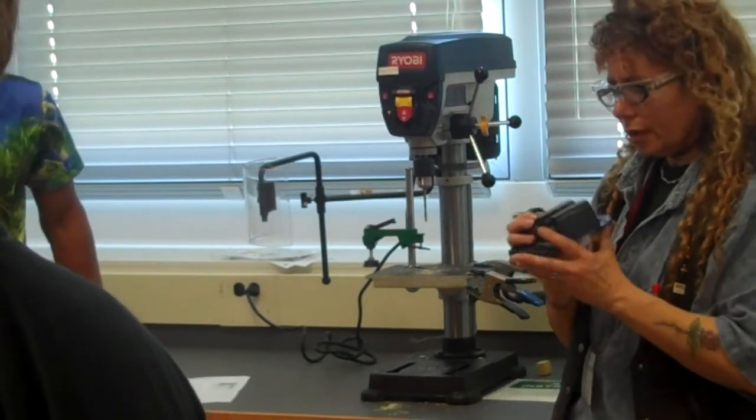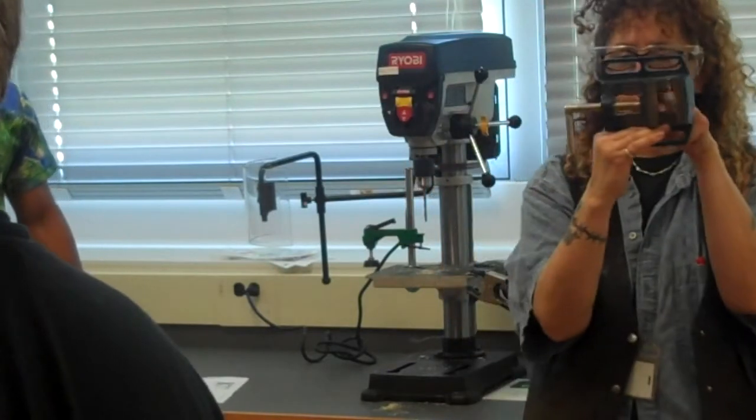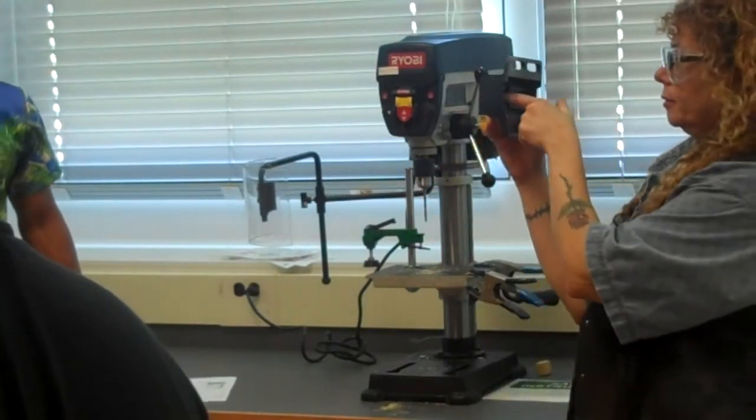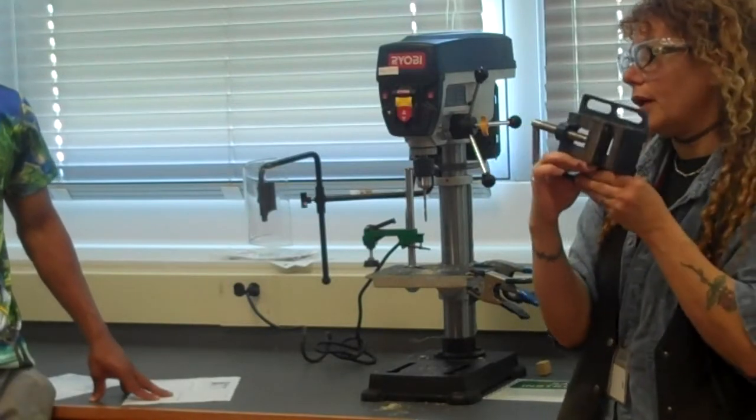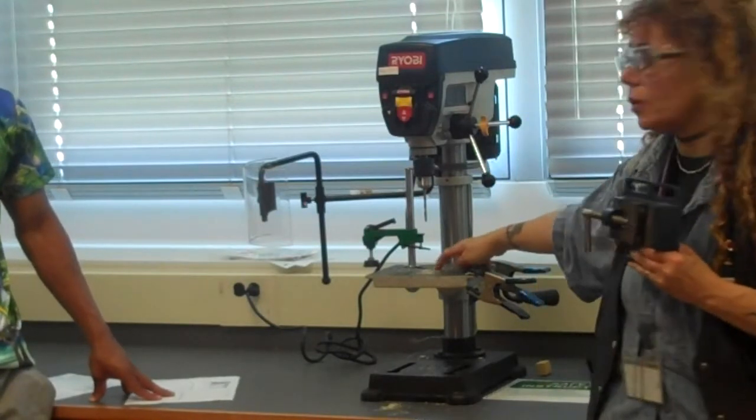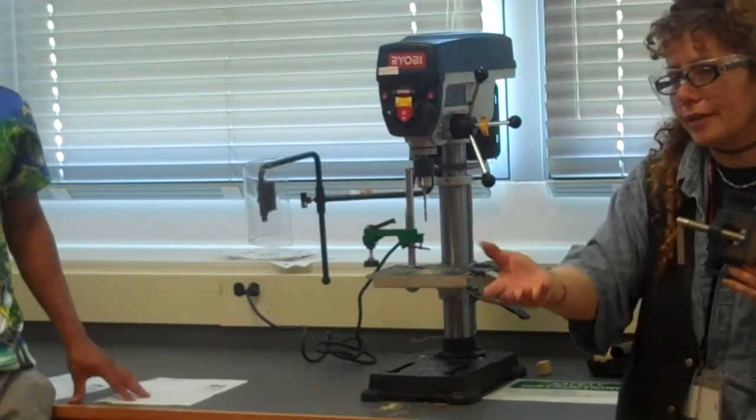So, you'll notice inside, if you take a look at that one, you look at this one, what's right here? A hole. There's a hole. You need to make sure that the drill bit goes through this hole, and that this hole is lined up with the hole on the table.